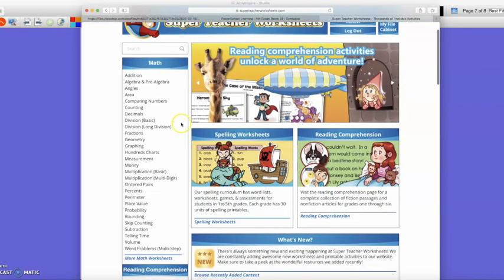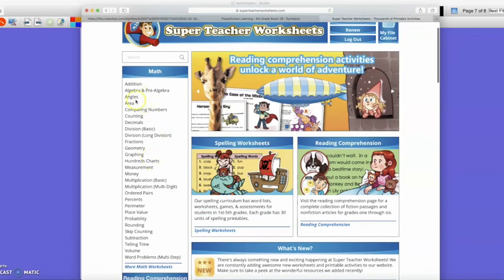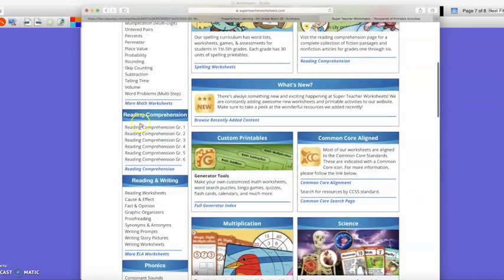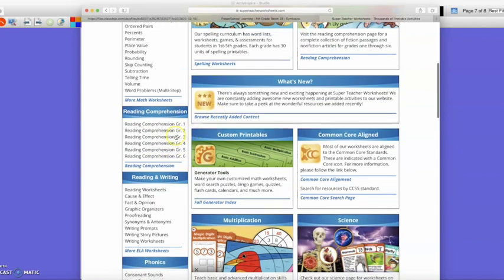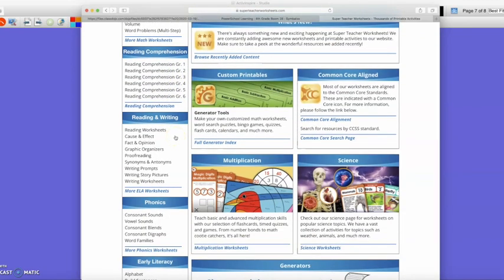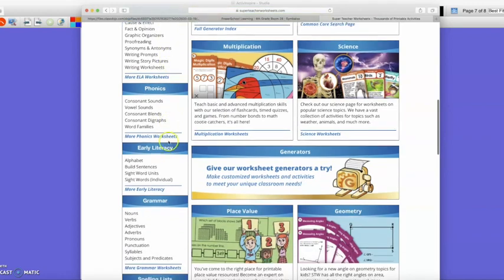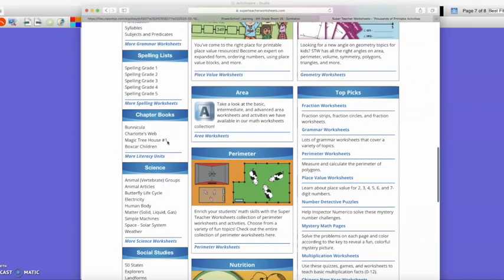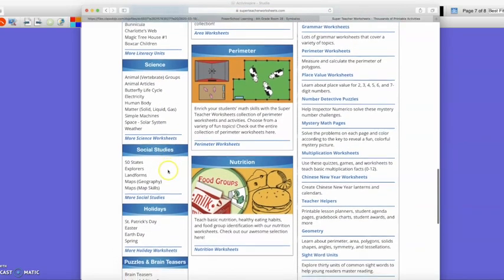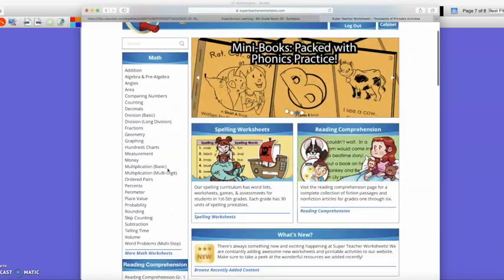And there is lots and lots and lots of resources on this website. They categorize things by math right here and the topic. There's reading comprehension problems. You've probably seen a lot. I've given some of these for homework. You might be familiar with some of these things. There's writing prompts, phonics to work on, grammar, if you want to give additional spelling. Lots of activities here. So let me show you one.